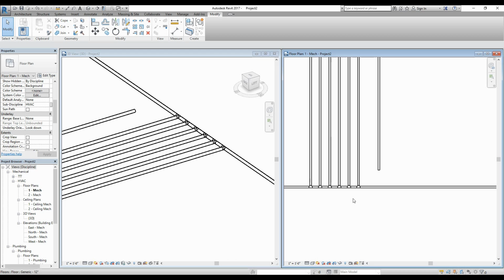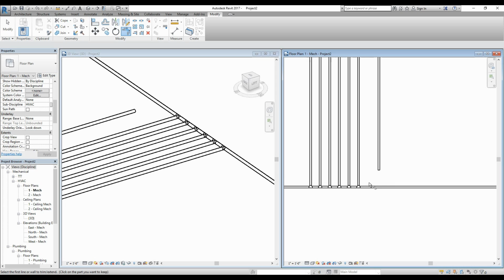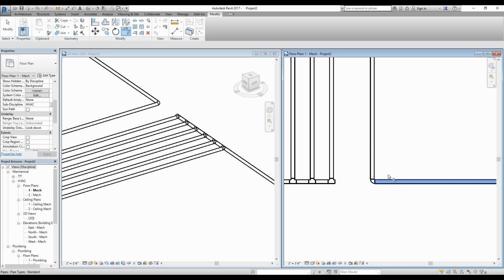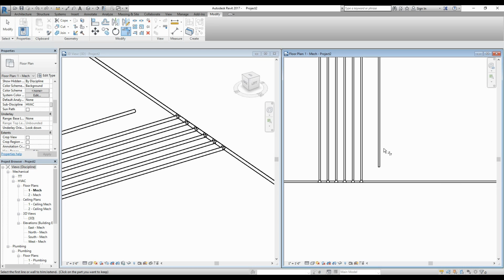But an easy way to do this is to use this trim or extend the corner command. So basically this works the same way as the commands we were using before. So I just select this pipe and this one, and that creates an elbow. But you got to be careful when you're doing that, because where you click on this point matters into what direction it trims it. Before I clicked here and then there, but if I click back here and there, you can see it creates the elbow the other way. So where you click on this pipe matters.